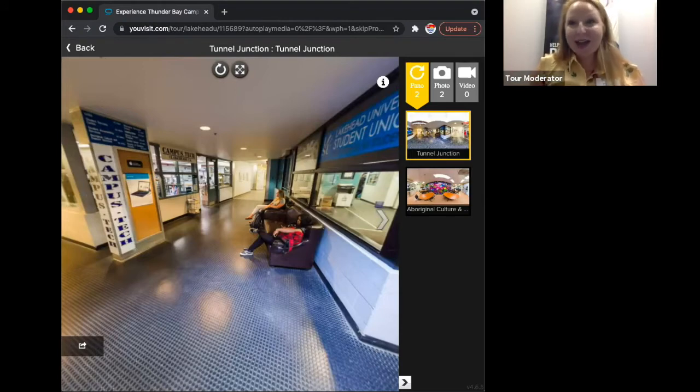Also down this hallway is the Aboriginal Awareness Center, which is another center that's run by the student union. This center's purpose is to make a comforting and welcoming atmosphere for Indigenous students on the Lakehead campus, and also to spur communication and have an atmosphere where students can go and feel safe.